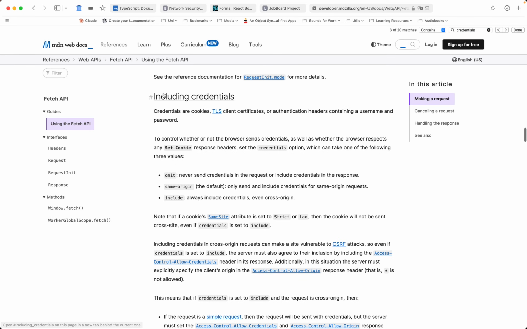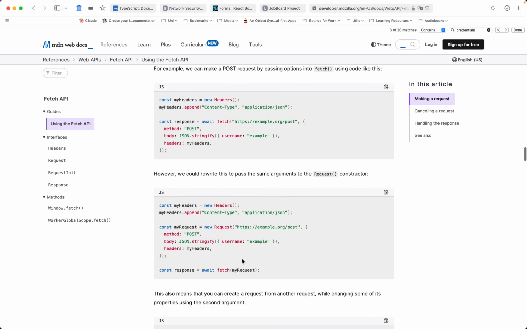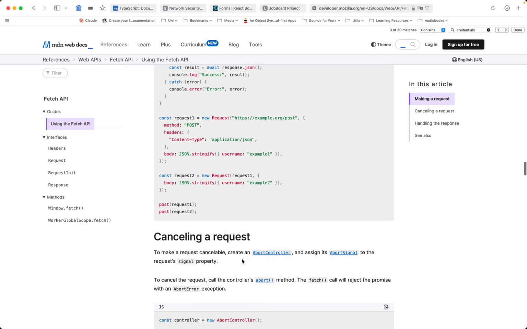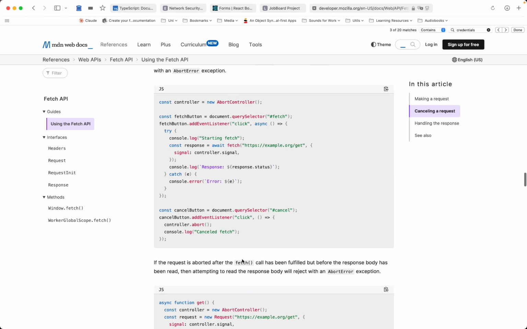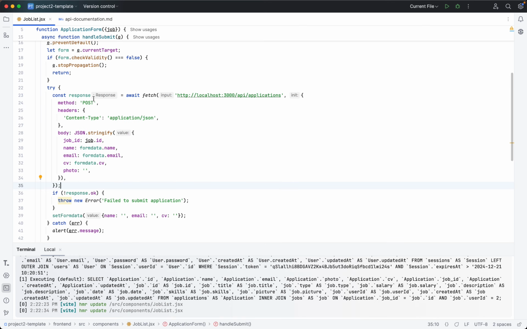Exactly. So what you will need to define is that you want to have the credentials and you want to include them. Maybe there's an option somewhere here, example. Okay, so I cannot find an example right now, but if you just Google for examples, you will find that it will be something like this.